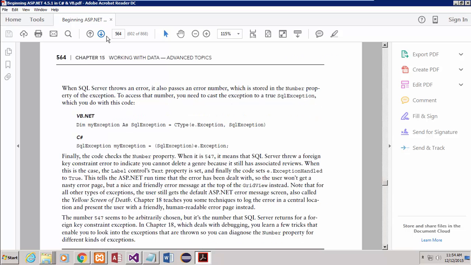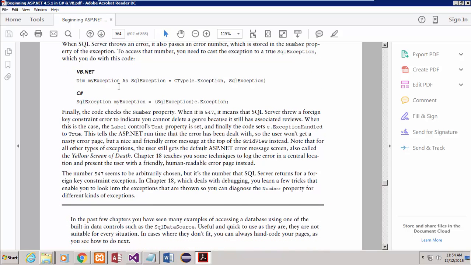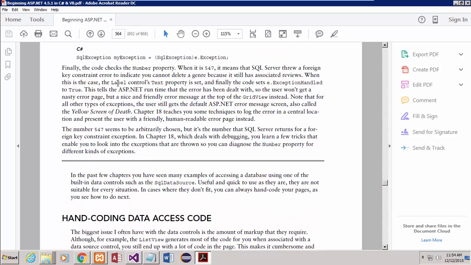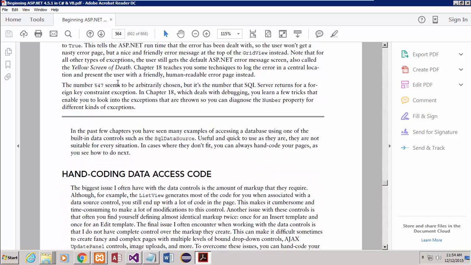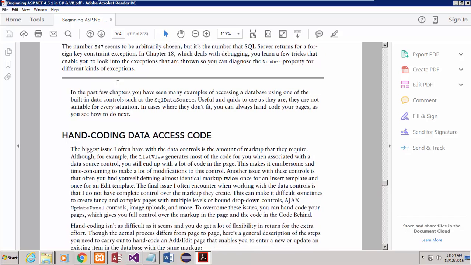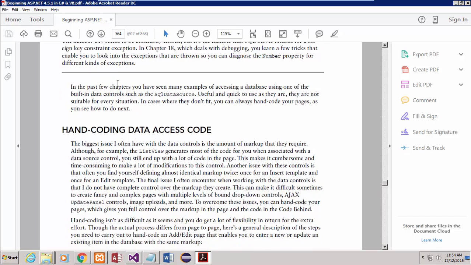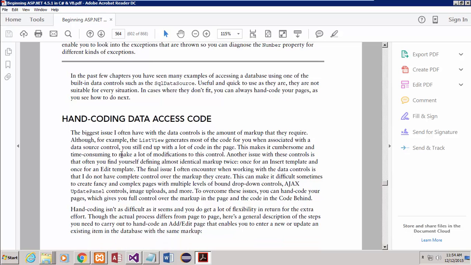All right. Jumping up to page 564. The author starts talking here, about halfway down the page, about hand coding data access code. The author says the biggest issue I have with the data controls is the amount of markup they require. It can make it cumbersome and time consuming to make a lot of modifications.